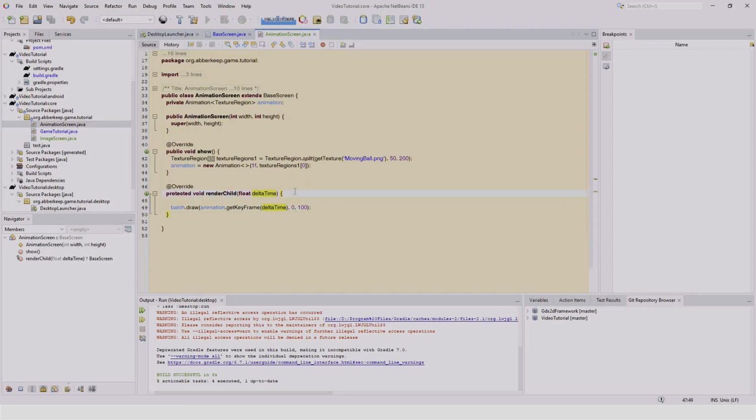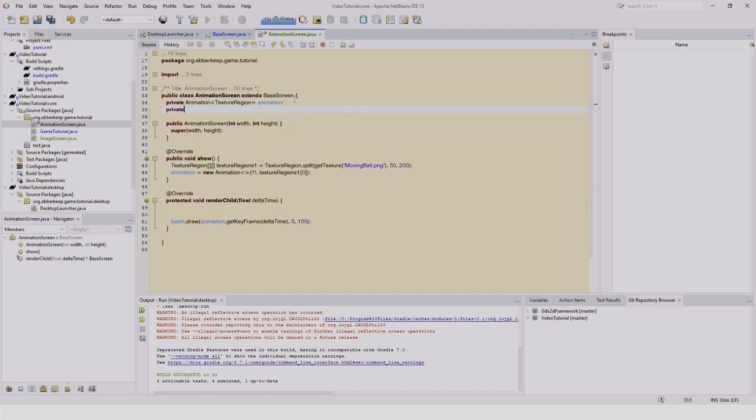And so we actually want to have a separate float outside of the loop. We'll just call it animation time. We'll add the delta time to it, and so this will continue to go up.